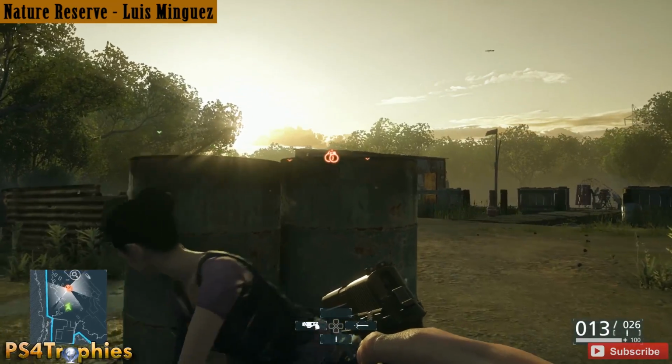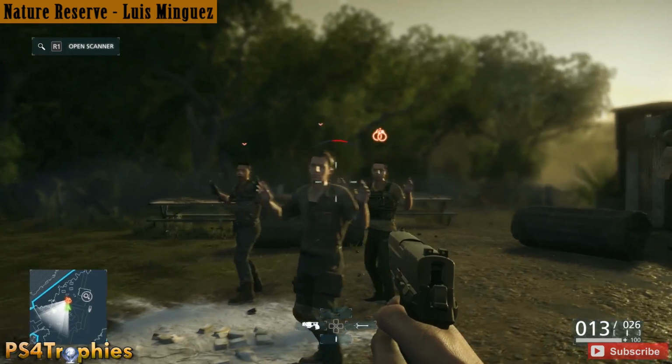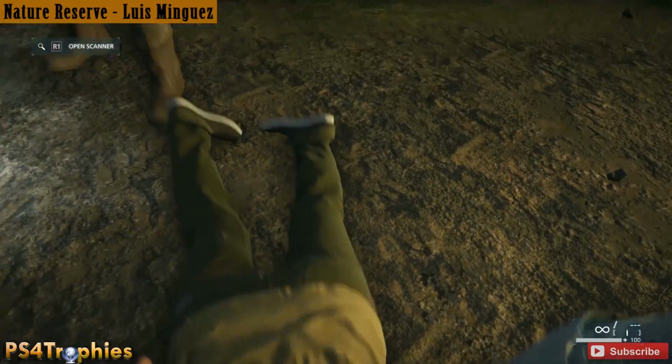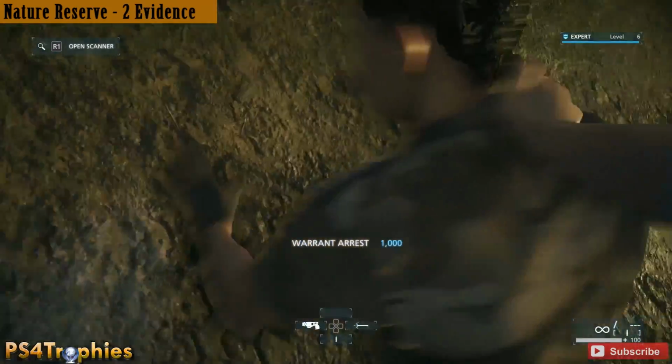Now carefully, if you're going to go up and make these 3 guys freeze, because there's 3 of them, you need to keep your gun pointed at all 3 of them. It's best to get to your target as quickly as you can and go ahead and arrest them. And you can then easily take down the other 2 as well.